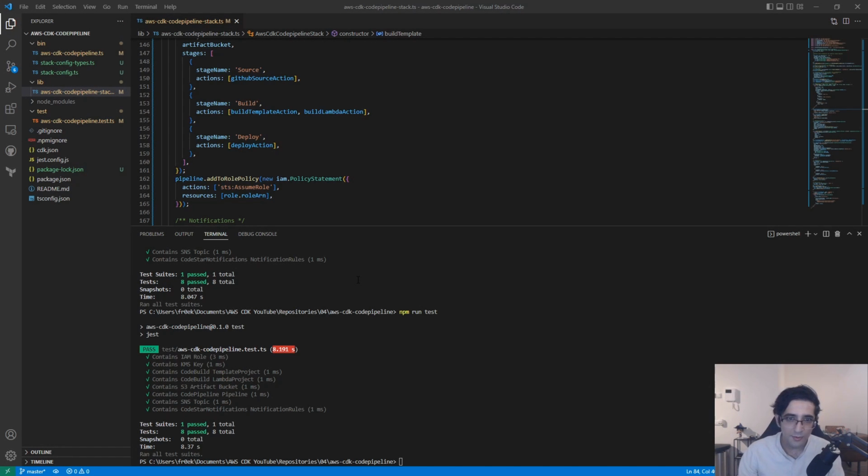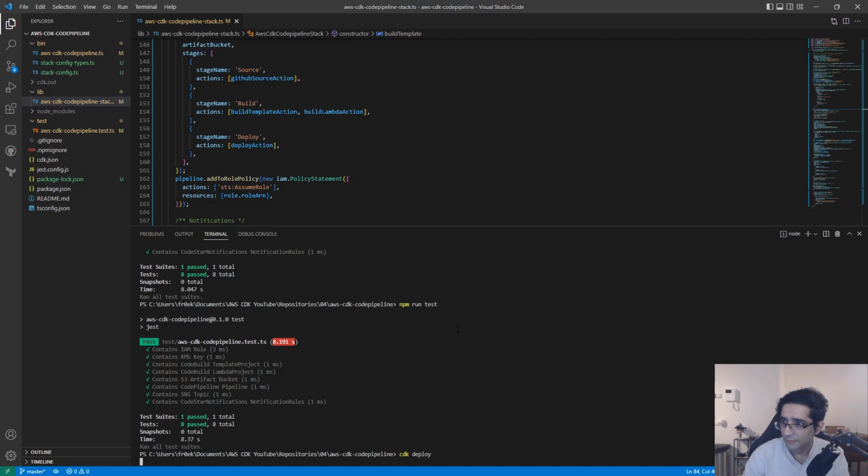Okay, everything seems alright. Then next step is to deploy our CDK stack. And once you deploy it, the first time that you've deployed it, it will actually run automatically and get the code. So your stack does need to be ready for it. So let's do it. CDK deploy.